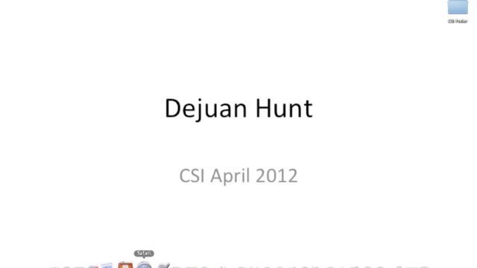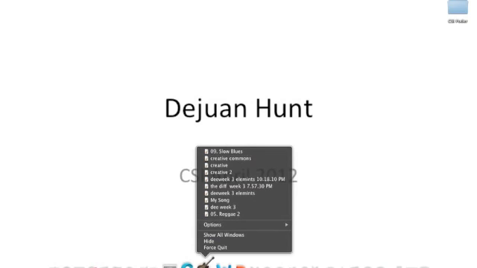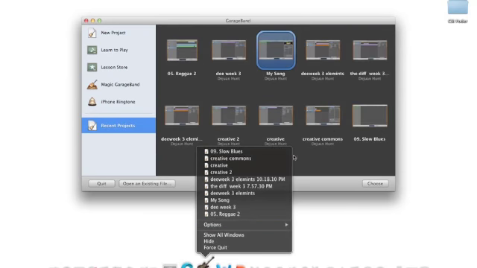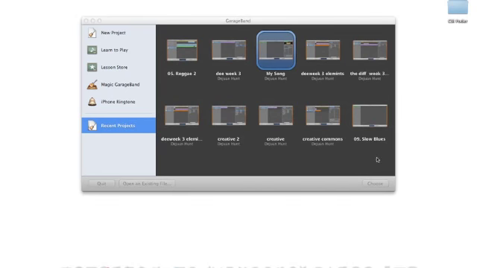Now, to go into a program, you simply just click on it, and an icon comes up with all your things that's in your program. You can simply go within that file folder, see what you currently did, what you haven't did. You can even force quit it. Now, that's a great tool.